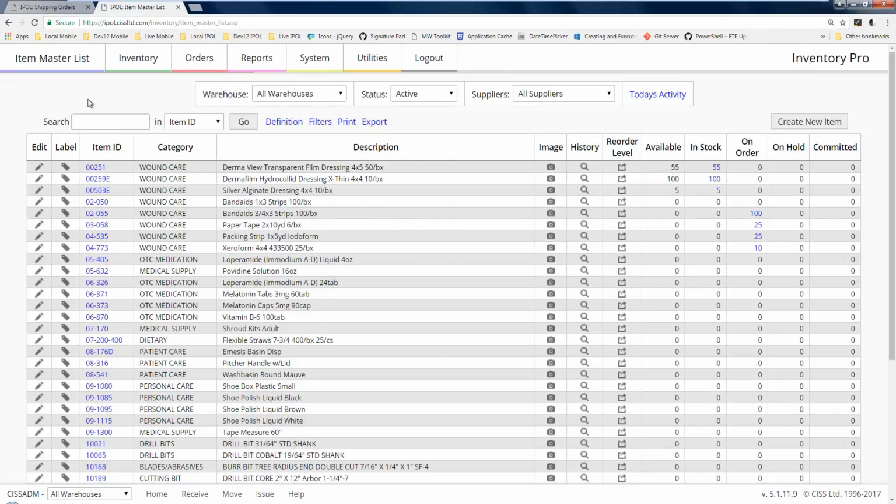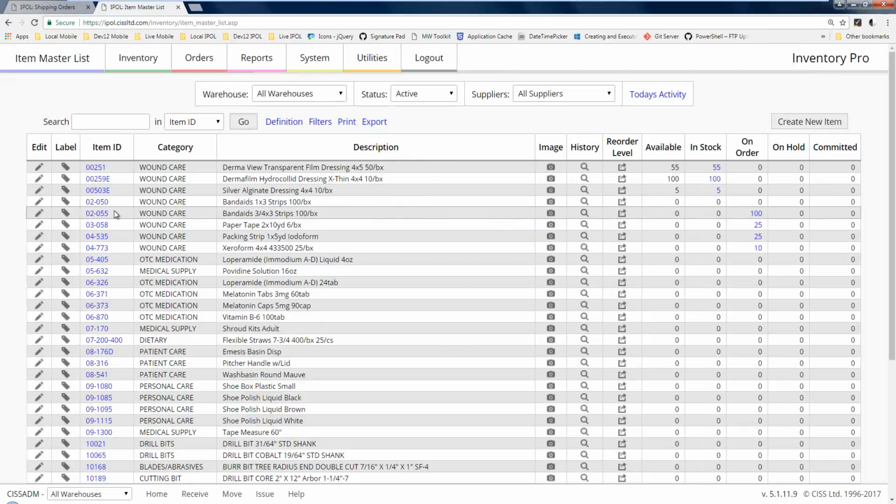When we first log in, this is the item master list of the system. Here you can see all of the different stock items that have been defined, descriptions, categories, basic stocking levels, things like that. On the left side, anywhere you see a little pencil icon, that means you can edit that record. So I'll select a random one real quick. You can see here we can change any attributes of this item: number, description, category, anything like that. We have about 100 different customizable fields here, so there are a lot of different options when using the system.